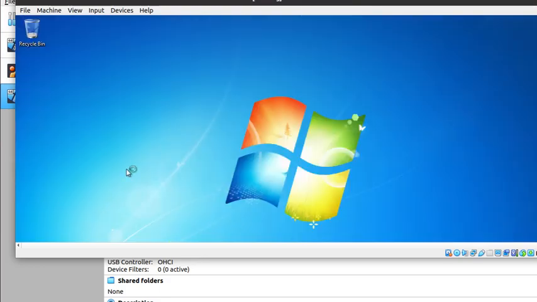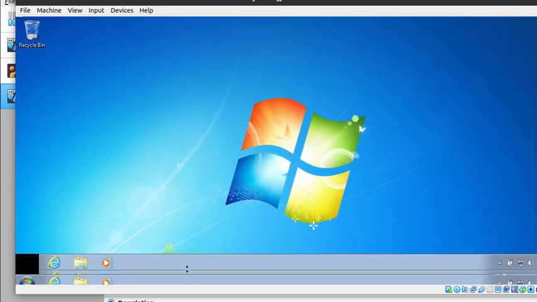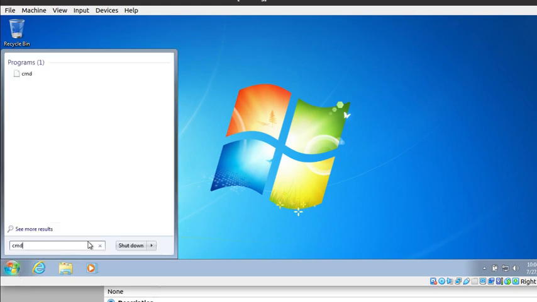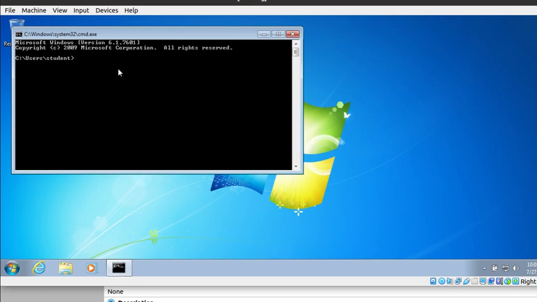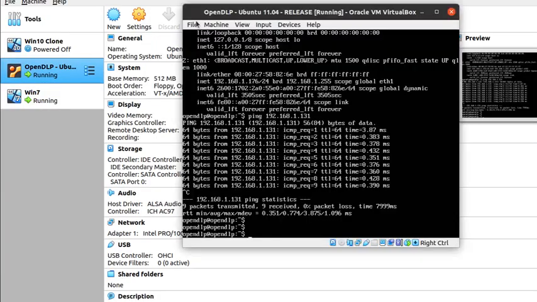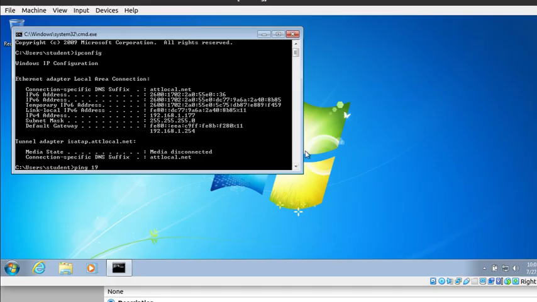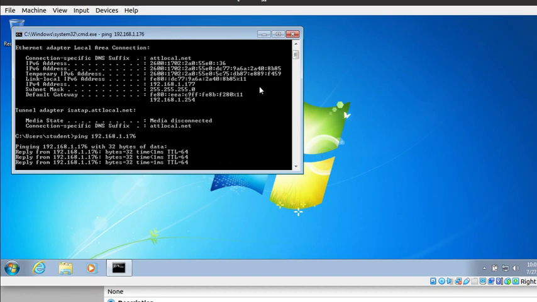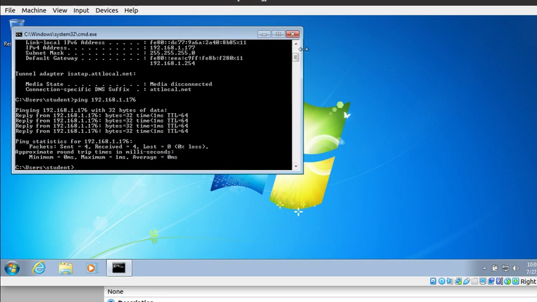We'll go to the command prompt and review what kind of IP address I have got. Over here, do CMD, and in this case do ipconfig, and it's giving me IP address 192.168.1.177. So I can also ping the other virtual machine, OpenDLP. Let's see if I have connectivity to 192.168.1.176, and I'm getting the data back. So I know that my system can talk back to my OpenDLP solution as well.